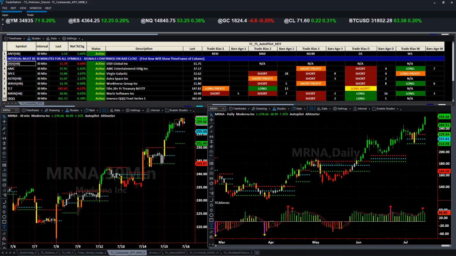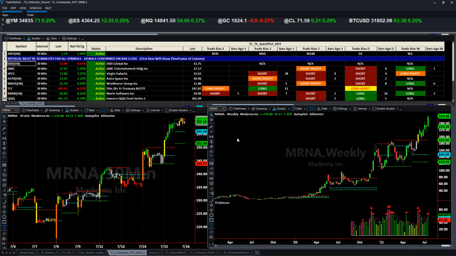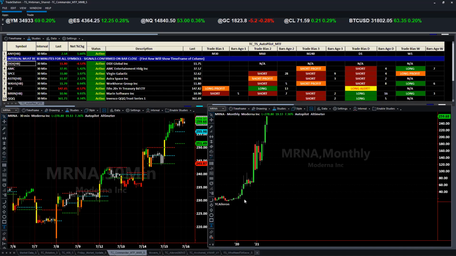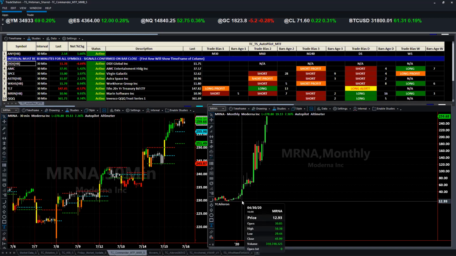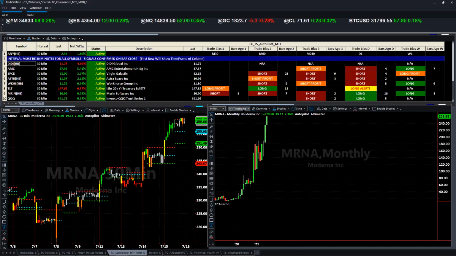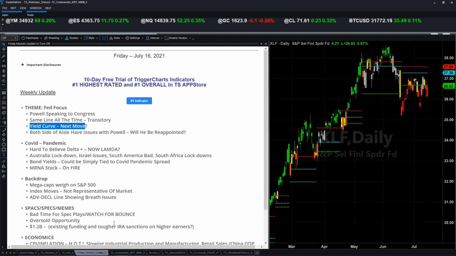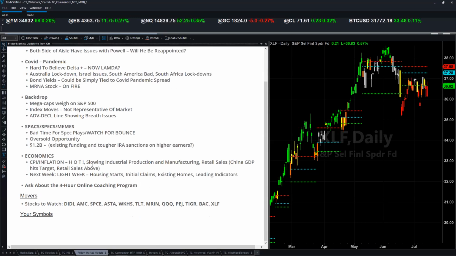You kind of back this off and see what's going on here. This would probably be a much prettier chart on a weekly chart. Let's get really nutty. Monthly went from 11 to 331.20 of 2025 to 259. Not bad. So this stock has been on fire. One of the things you want to look at on this stock is I think this does track the trajectory of the pandemic and the realization that we're going to need to have Moderna around for a lot longer with the vaccines.